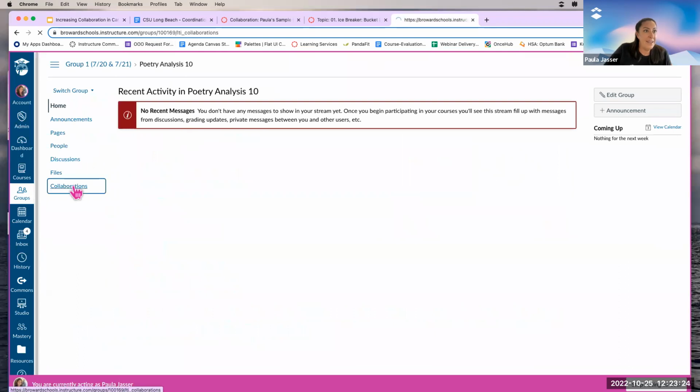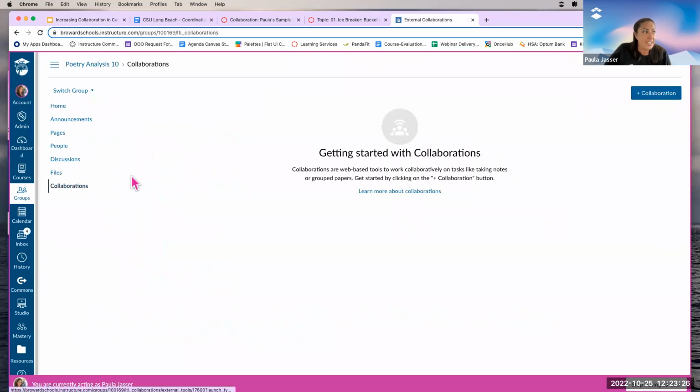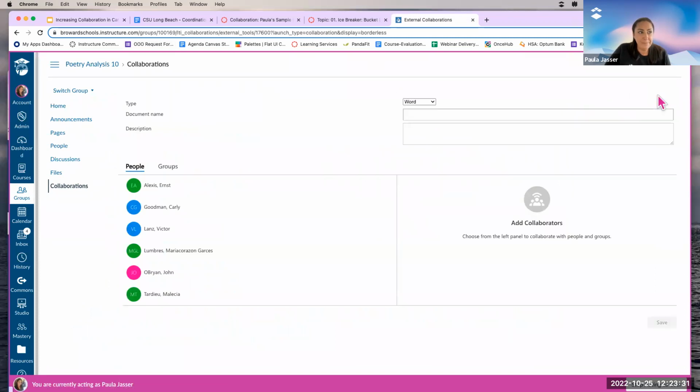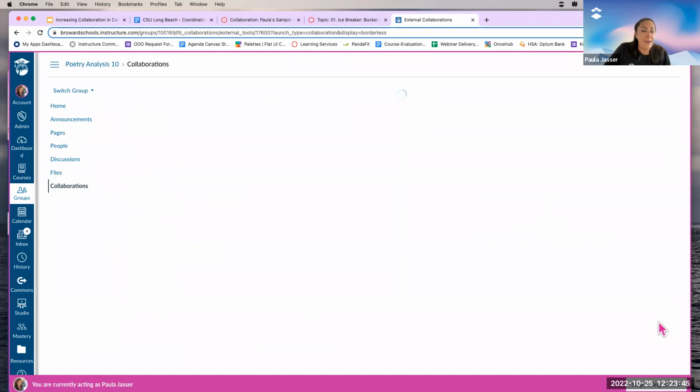They could come in and make a collaboration. So I'm clicking collaborations, plus collaboration. I'm going to do a PowerPoint. I can name it Demo PPT. These are the people in that group. If I hit save, now every single person in that group has access to this PowerPoint.